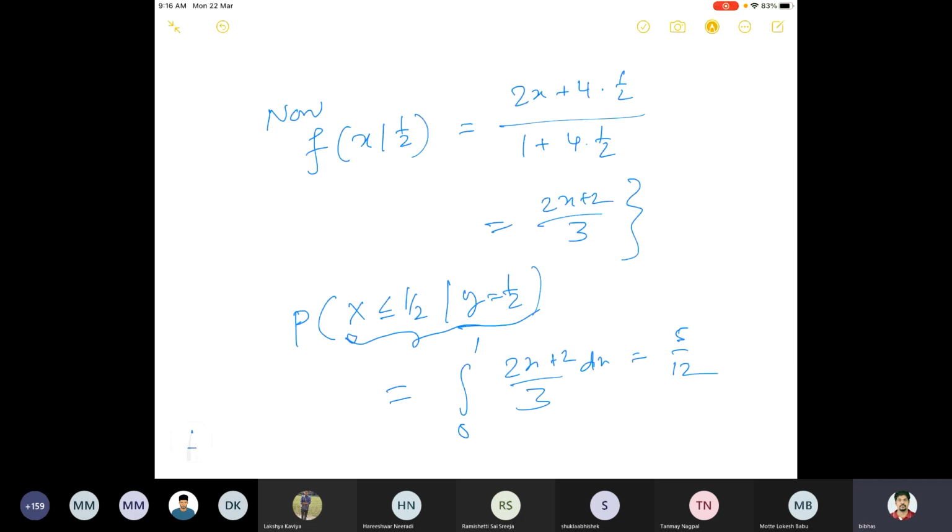So then the question will be, what is the geometry of this thing? Excuse me, sir, here the upper limit should be 1/2, as x is less than or equal to half. Yeah, you're right, you're right. So what is the geometry of that?